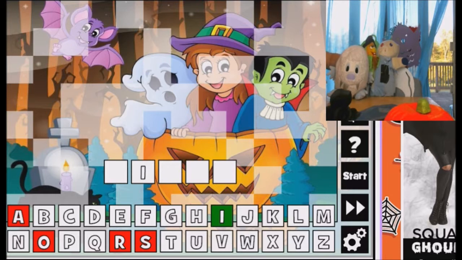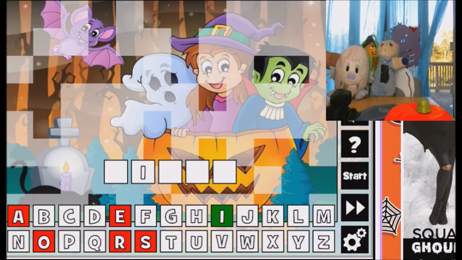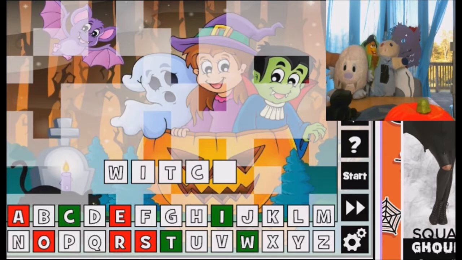So we have something with an I. Oh, did we try E? No E's! Oh, my. So we have something, once again, with one vowel and a whole bunch of consonants, so none of them are S. T. Oh, I have it. I have it. It is a witch. It is definitely a witch. This time it's a witch. We got it.